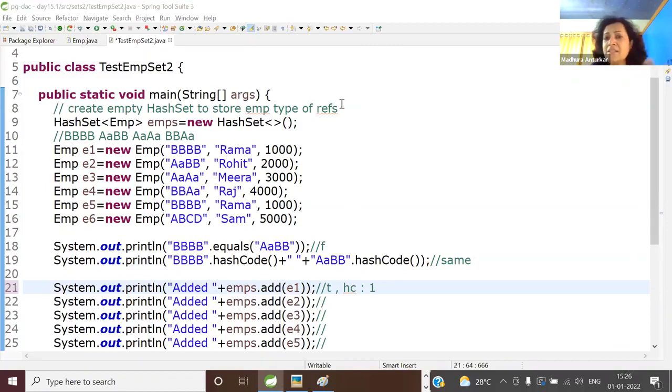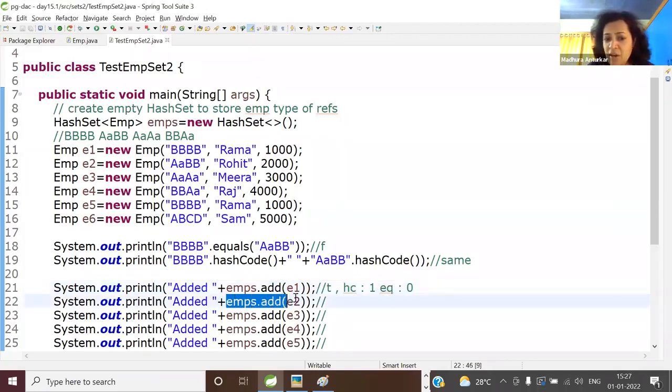Answer is not called. This is the first entry, guys. The whole hash table is empty, so equals method doesn't get called at all. So I'll say equals 0 times. So no hash collision detected. Are we good so far? Is everyone with me? Has everyone understood it so far? Zero confusion? Great. Now tell me, same things I'm going to ask you. emps.add(e2), true or false?